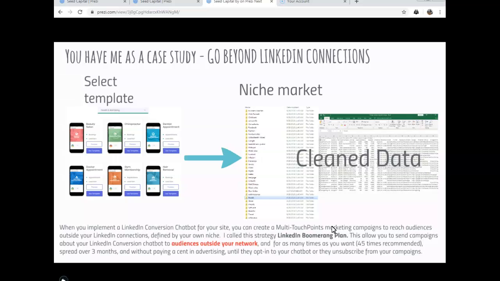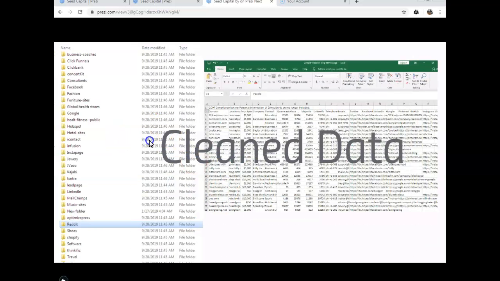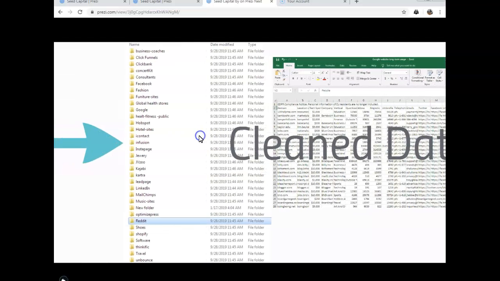Let me explain it quickly. You want to expose, say for example, a chatbot you have constructed. Let's refer to that chatbot to be targeting people in health and fitness. So you want to target customers who are not in your network. You will have access to businesses who have used the following services in the past: ClickFunnels, ClickBank, ConvertKit. So we have businesses we have curated from different niches that you will have access to.